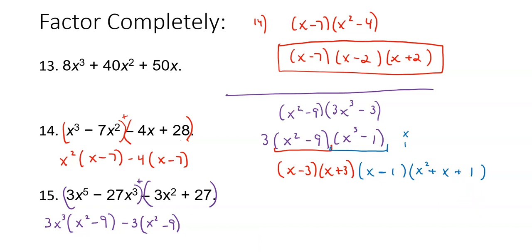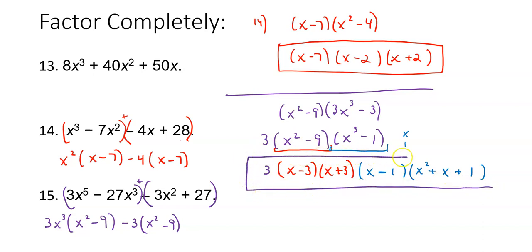All right, and the last thing to do is to remember that that 3 came with the problem, so carry that 3 down. This becomes a massive answer here. But now I'm at the point where I can't factor that anymore, right? Even that x squared plus x plus 1, it looks like maybe I can find factors of 1 that add up to 1, but I can't, because 1 times 1 is 1, but 1 plus 1 is 2, and that's how the story ends. So there it is, completely factored.